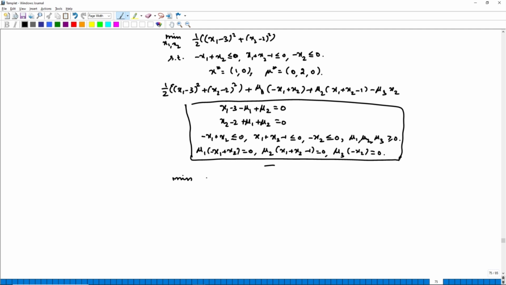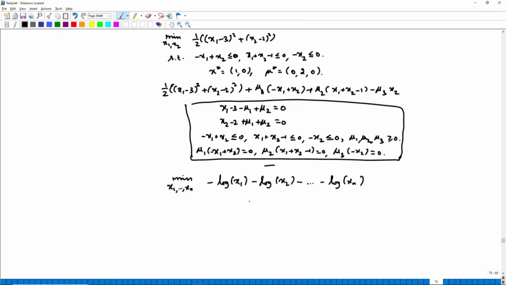We minimize minus log x1 minus log x2 minus dot minus log xn. So, we consider the general n item problem, but the utility that he is maximizing is the logarithm of the quantity of the first item plus the logarithm of the quantity of the second item plus dot plus the logarithm of the quantity of the nth item that he is going to buy, right. So, that is the utility that he is going to maximize. So, since we are considering a minimization problem, we are considering the negative of that. So, that is minimize minus log x1 minus log x2 minus dot minus log xn, okay.